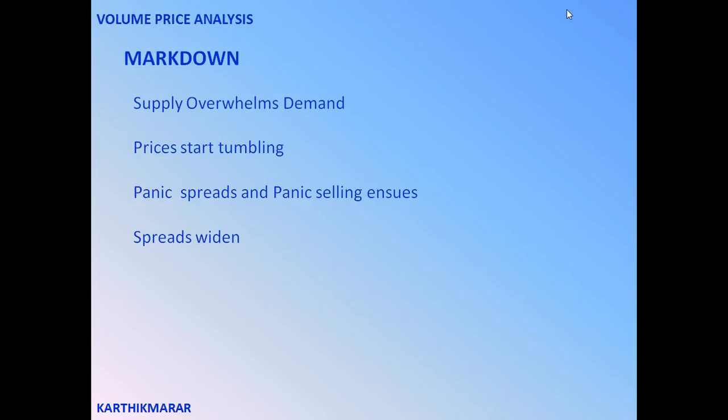The markdown phase is the most depressing and the cruel part of the whole smart money game. Of course, by the end of the markdown phase, the smart money may be buying their E-class Benz while the retail trader is looking for a buyer for his rundown old car actually, but he has lost all his money.